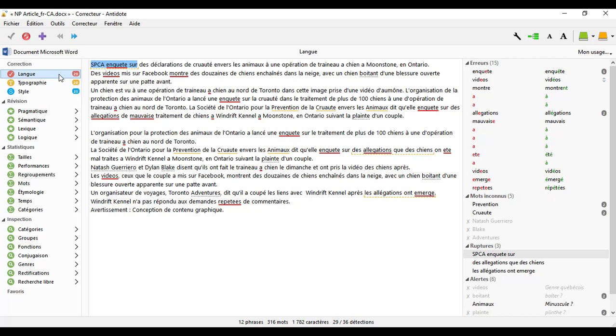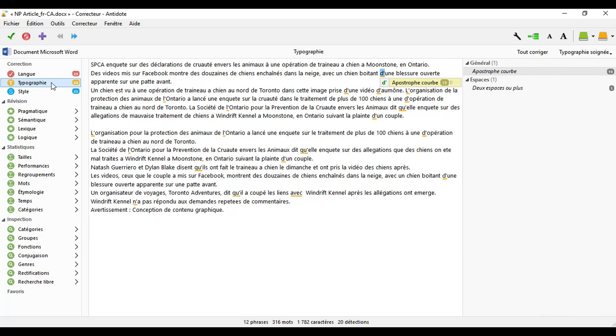We can see that they're all marked not only in the document, but also in the right-hand column where they're listed. The red underlines indicate a clear error, and the orange underlines indicate something that is unclear. Either Antidote doesn't recognize it, or it's interfering with the analysis of the sentence. So those are the linguistic errors.